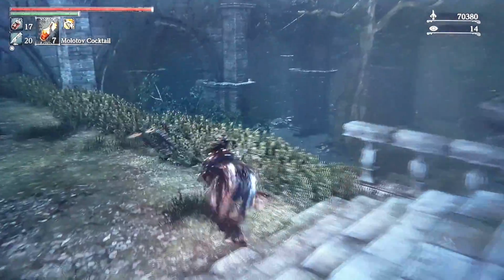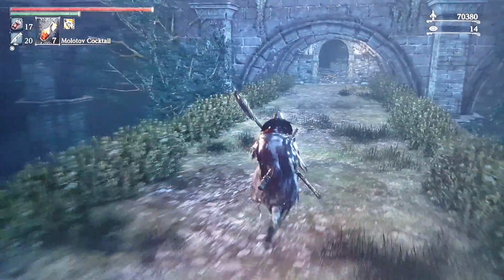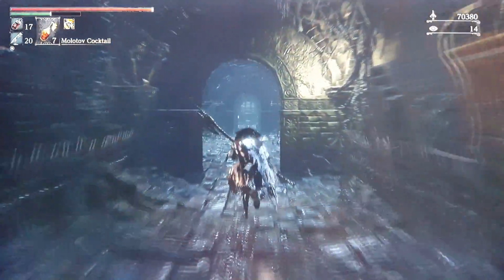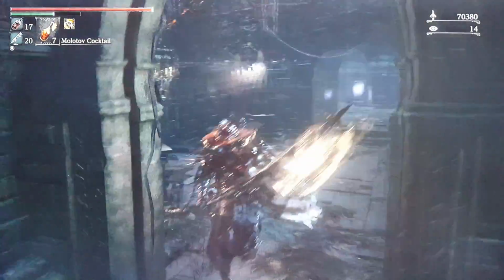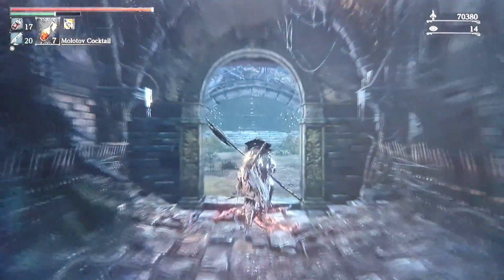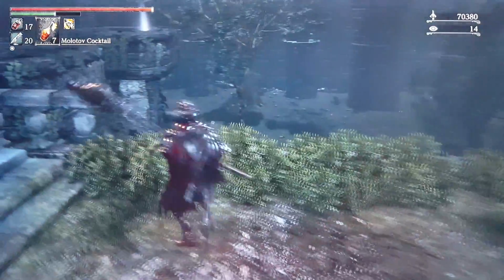Was the boss in the beginning? Man, let's check. Let's see. We just came this way. Yeah, the boss is over here. Okay. So it's not that far to run. Get the summon and go back to that area. And now we need to figure out where we have to go.